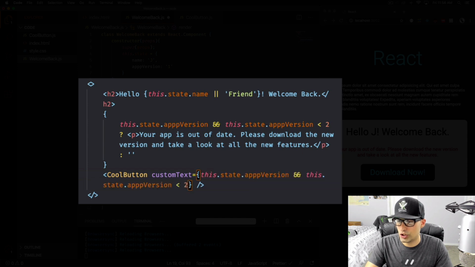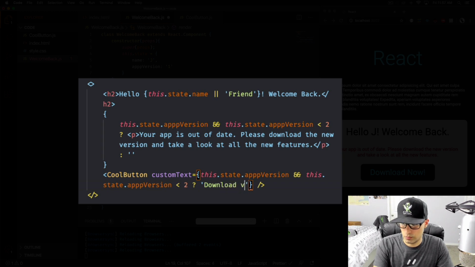If the app version is there and it's less than 1, if that's true, we're going to put download version v2.